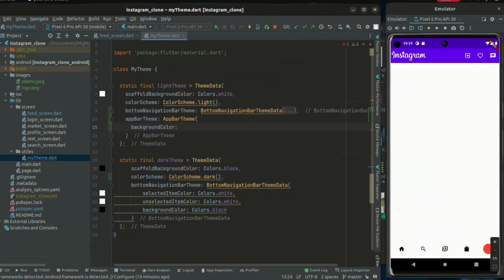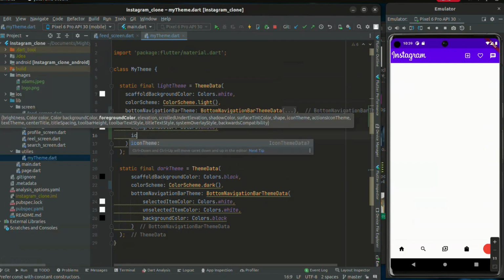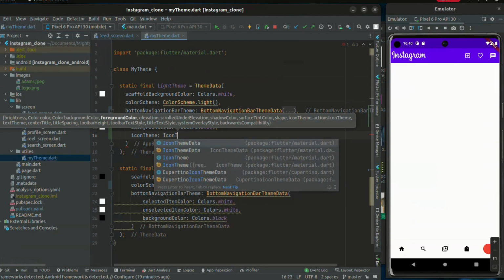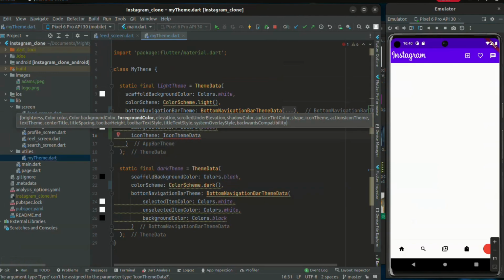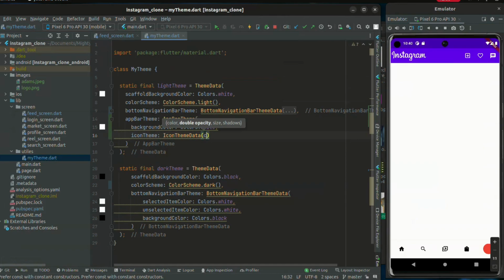Background color will be Colors.white, and then we'll have icon theme. Icon theme will be inside the app bar. So icon theme data, and in icon theme data, the color will be Colors.black.